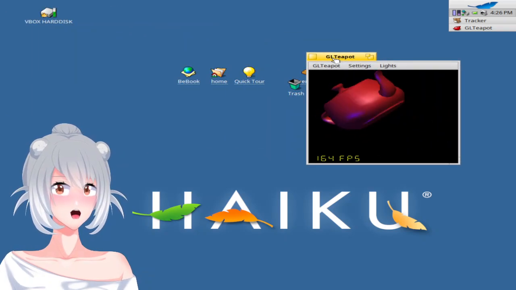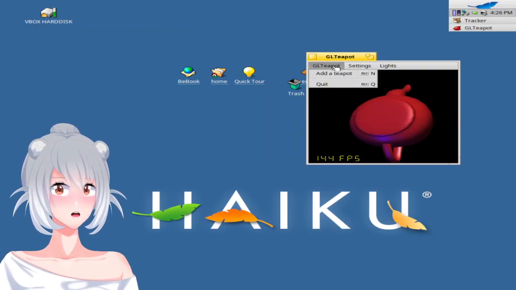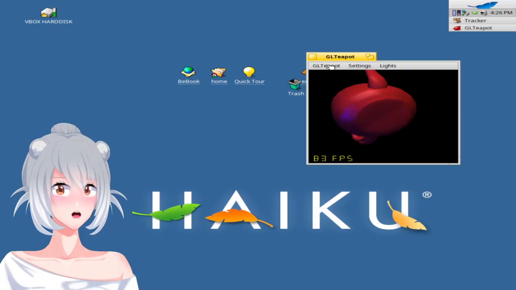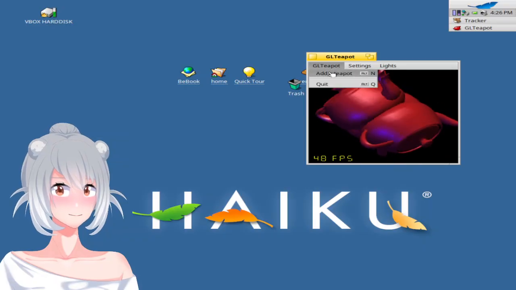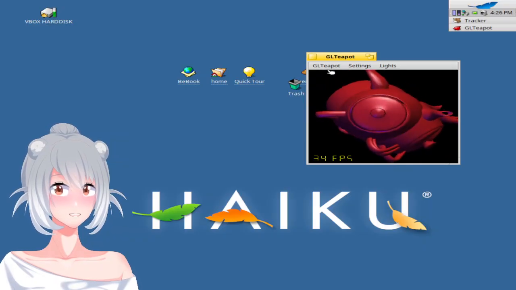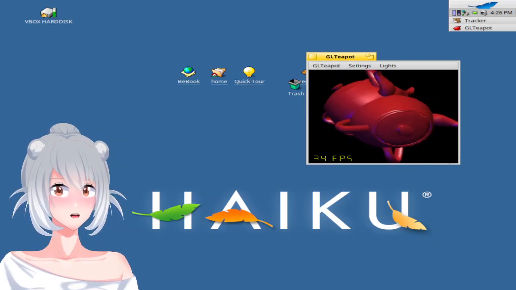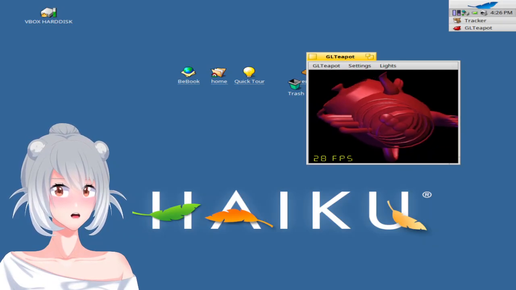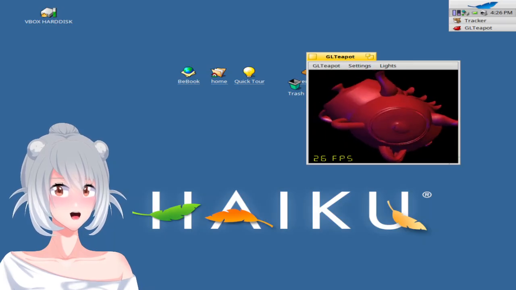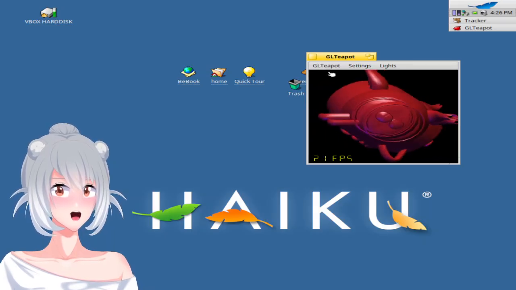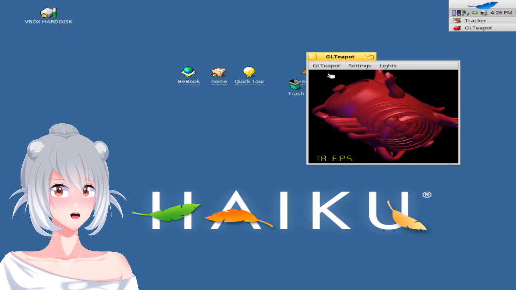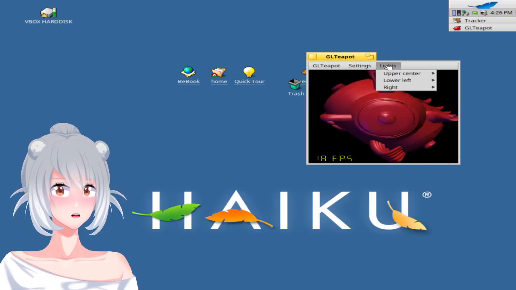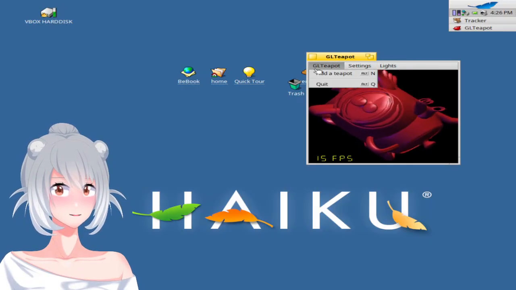Ah, okay. So it's just like showing off 3D rendering. Let's add a teapot. Ooh, didn't like that. Let's add another one. How many teapots can we add? Oh, and I can see that I'm dropping frames as I keep adding teapots. Oh, it's not liking that. Okay. Oh, come on. We need more tea. I'm not gonna worry about that.